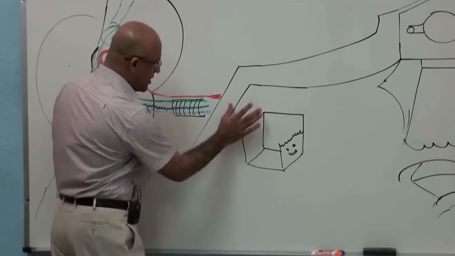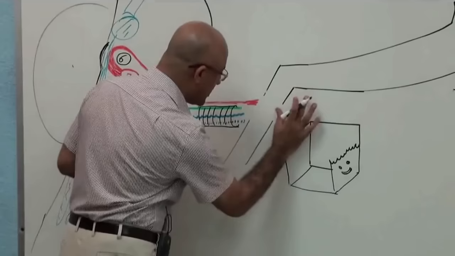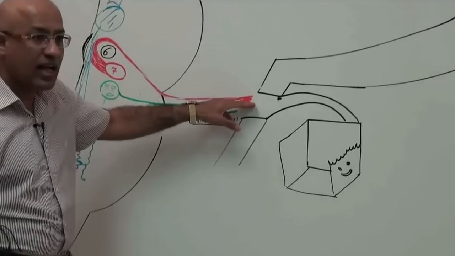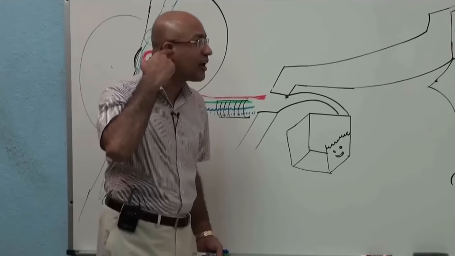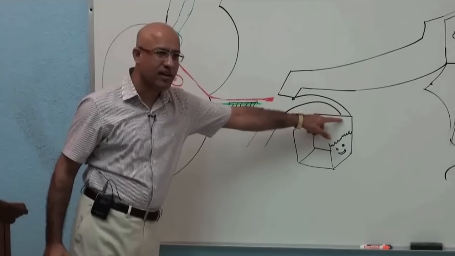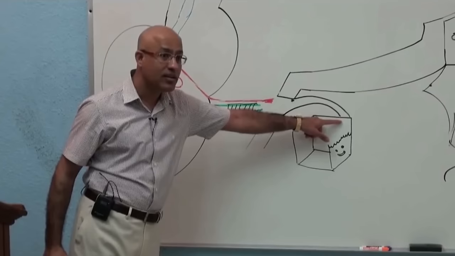Actually, the facial nerve, when it is entering into this area, right? From here, it enters into the internal auditory meatus, right? What is this? External auditory meatus, right? In the same way, there is an internal auditory meatus which connects the posterior cranial fossa and brings the connection up to where? The medial wall of the middle ear. So what is this? Internal acoustic meatus. The facial nerve will enter into that.